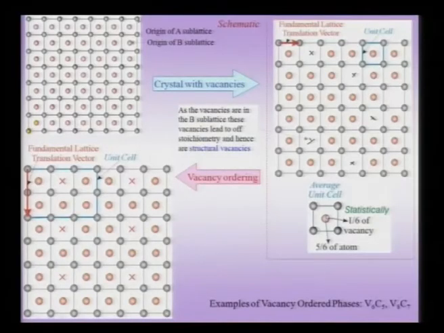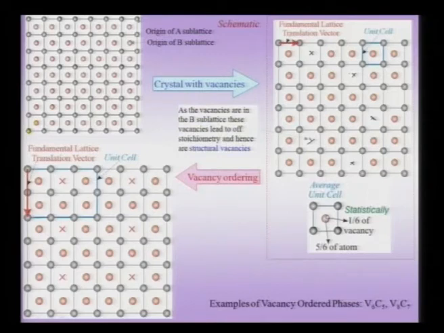For instance, suppose I am talking about a disordered crystal, then these vacancies could be thermal vacancies, but suppose I am talking about an ordered crystal, this could be coming from off stoichiometry. If they are thermal vacancies, then of course these vacancies could also be present in the other sublattice as well. Of course, the energy of these 2 sublattices may not be equivalent, but anyhow because of thermodynamics vacancies could also be present in the other sublattice. But if they are coming from off stoichiometry, they are localized, for instance, in this example shown, to the B sublattice.